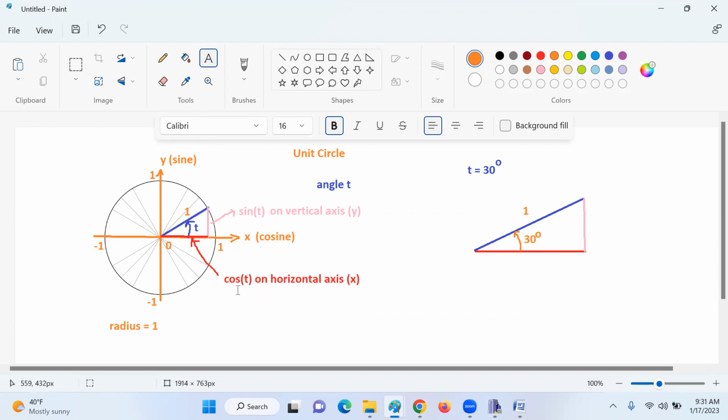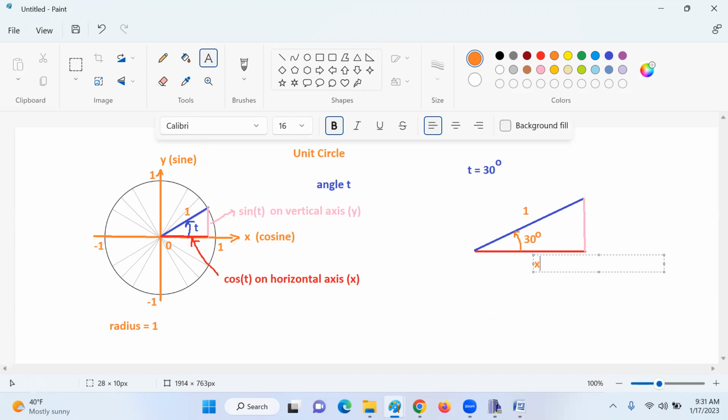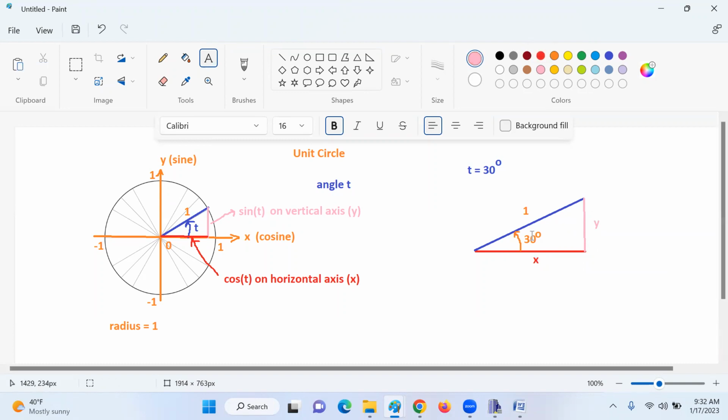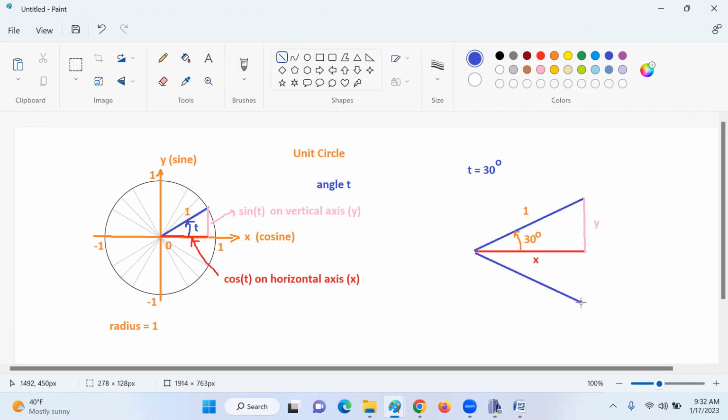Now we need to figure out what we have for the cosine of 30 degrees, right? The t equal to 30. And this is the size of 30 degrees. So we call this x, and this is y. Okay, so we just want to call them the x and y values. And then we need to measure those two, right? Apparently we can also branch out the angle on the other side.